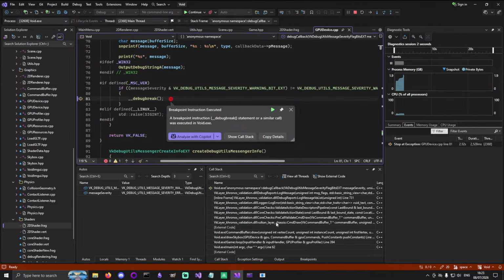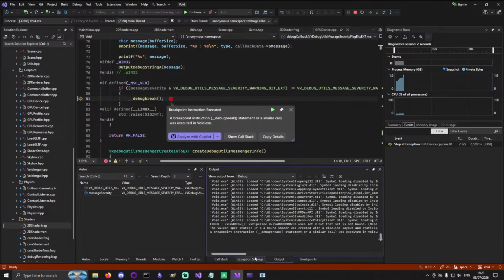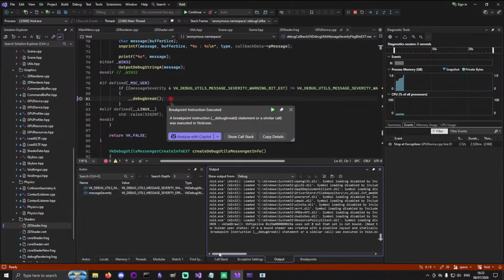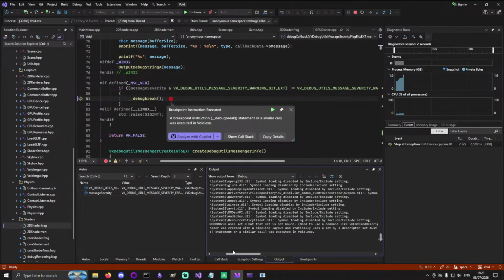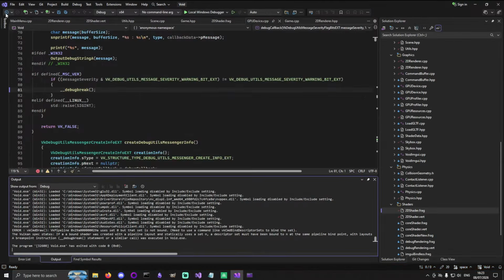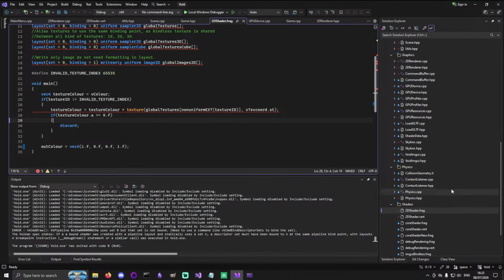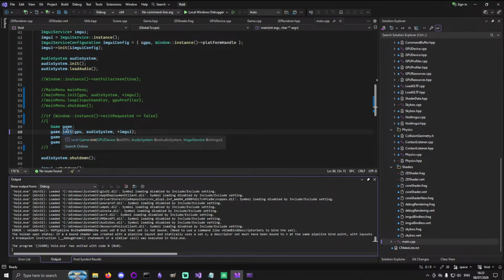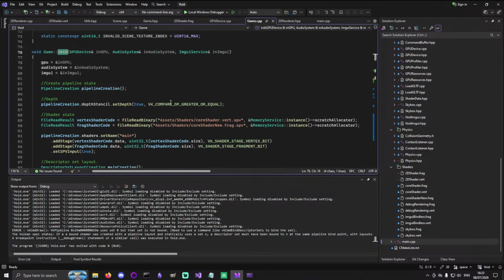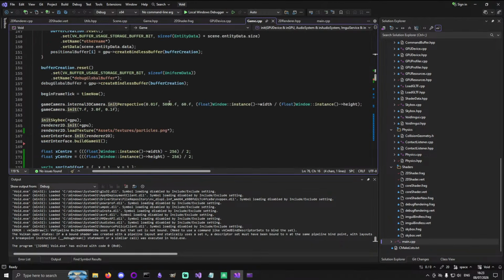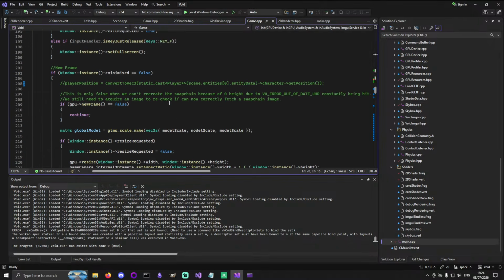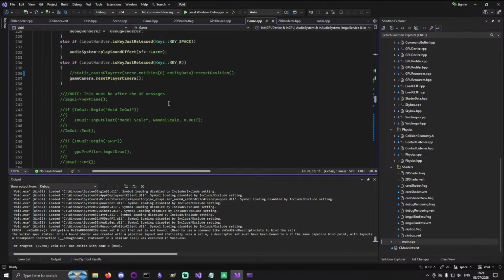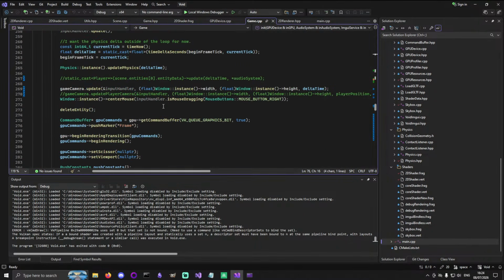Okay, now we got a validation error. It says pipeline. Oh, right, yeah, of course. This is where you have your validation layers turned on. I'm doing something you can't do, which is binding something without a graphics pipeline.